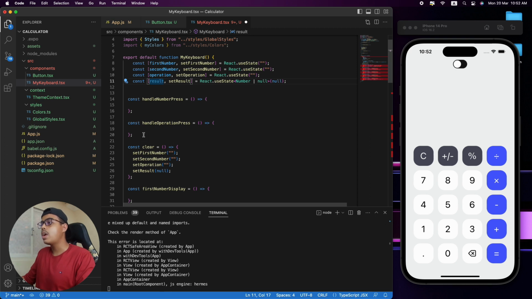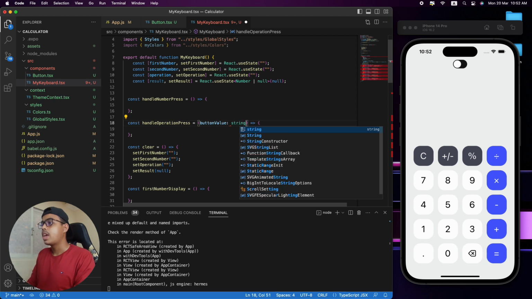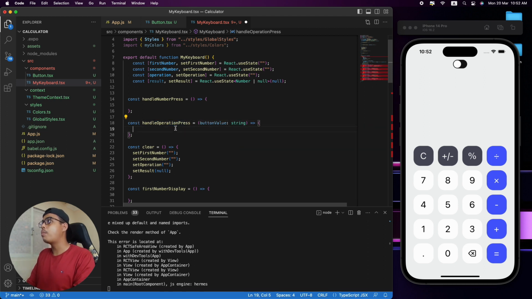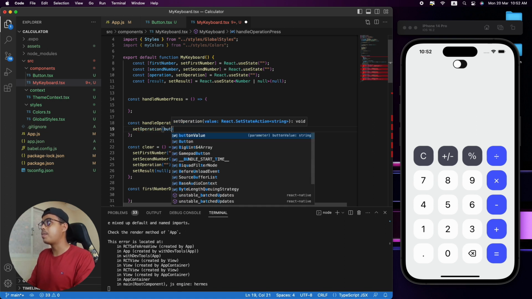Now let's come to our handleOperationPress function. In this function, what we are actually going to get as a parameter is the button value. We need the button value of the operation that the user has pressed, in a string. In this, we are going to set our operation state variable's value to the button value that the user has clicked on.